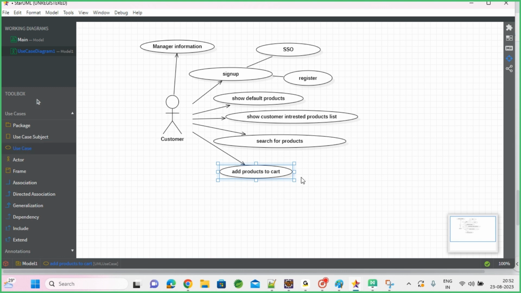Once he adds to cart, that information will be available in the system permanently. So today he may not be interested, maybe tomorrow he can buy. So he may buy, or if he loses interest he may cancel it also. Buy or cancel.